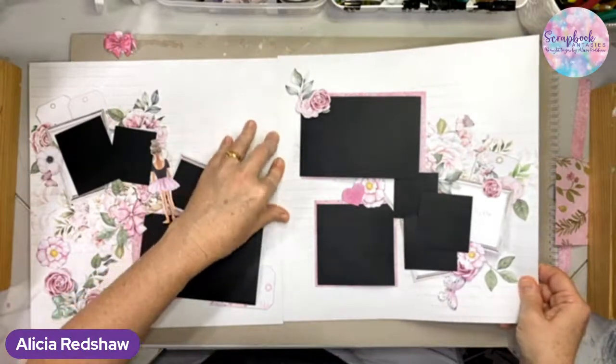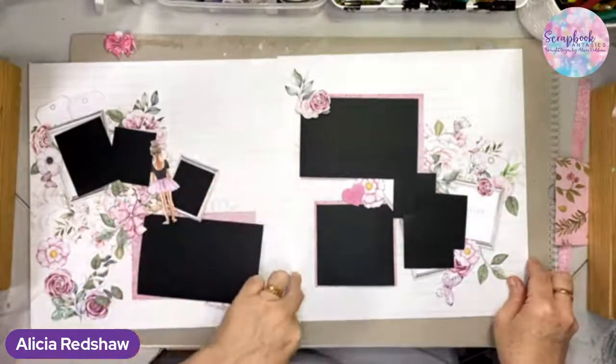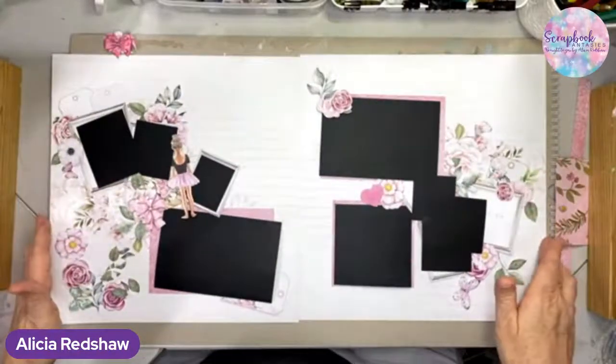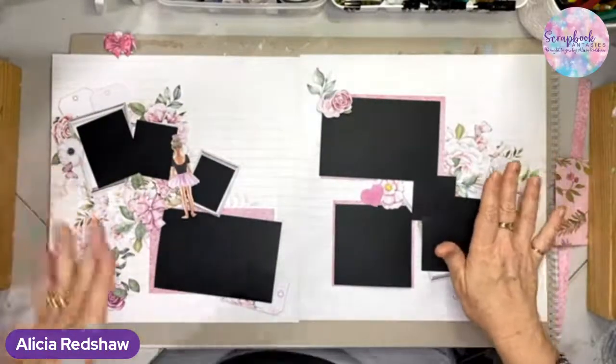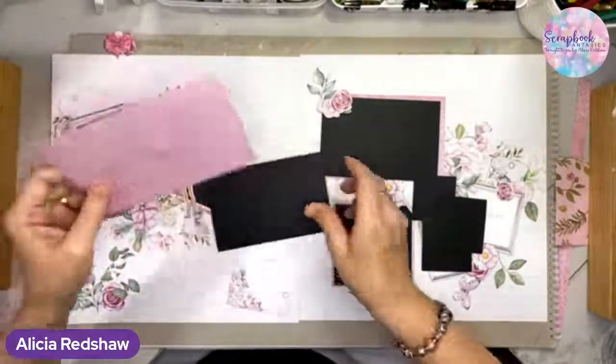I want to get them so they sort of look like they're going across. There we go. We're going to deal with the page later, because obviously the barcode's still on there, so don't cut the barcode off first. We're going to cut the middle out of this.